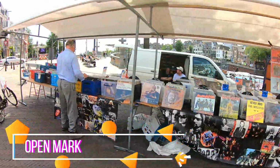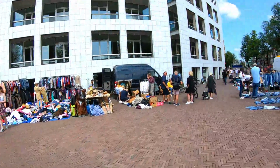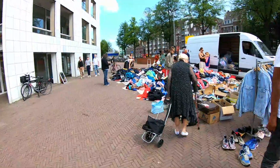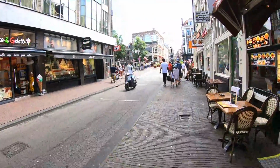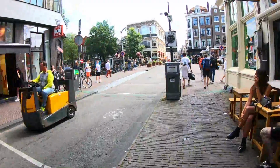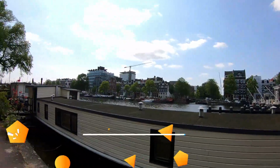Now we are seeing the street markets. Street markets are very popular in Amsterdam. Street markets originally sold mainly food, and most still sell food and clothing, which we are seeing now. There is a large diversity of restaurants in Amsterdam, especially if you are looking for Asian cuisine, although much of it is tailored to fairly bland local tastes.